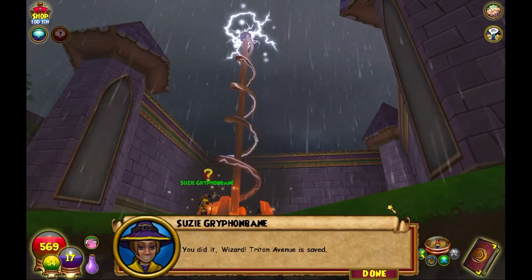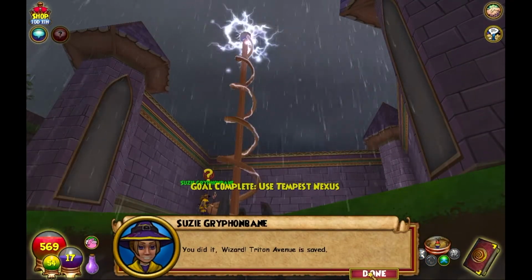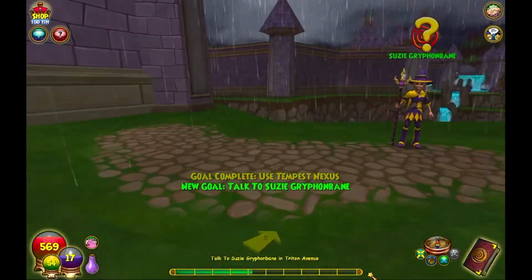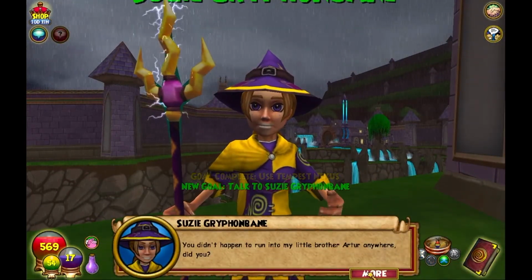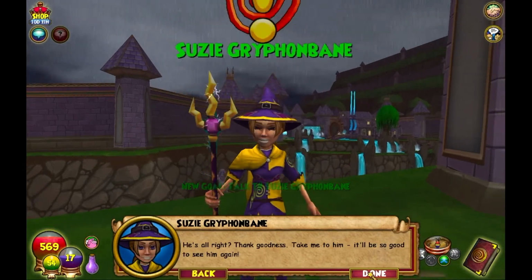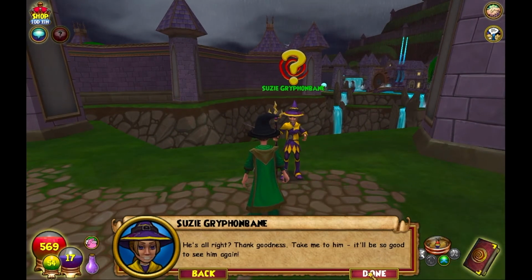You did it, wizard. Triton Avenue is saved. You didn't happen to run into my little brother Archer anywhere, did you? He's all right? Thank goodness. Take me to him. It'll be good to see him again.